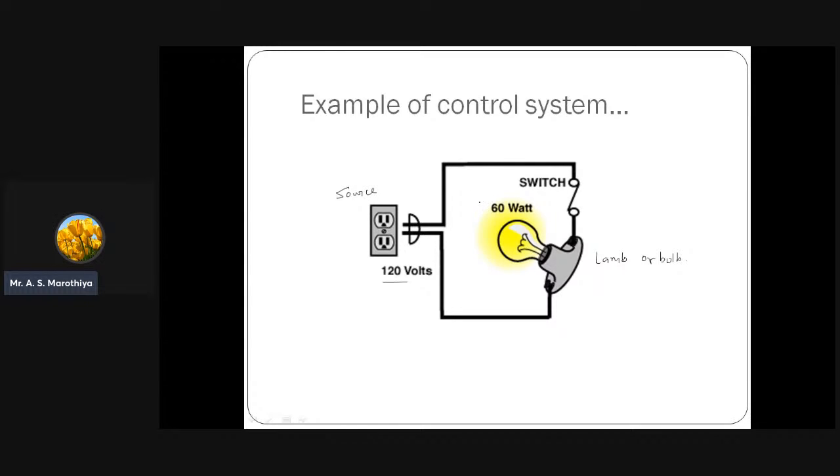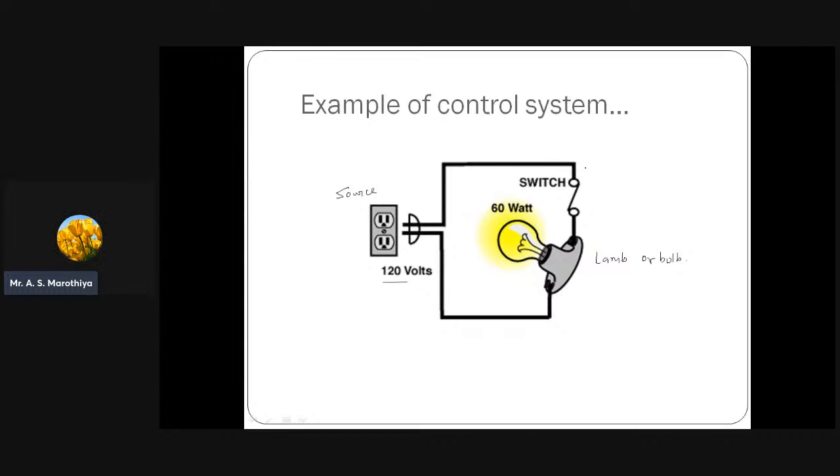So it is nothing but a system, because what is system? System is nothing but a combination of different physical components. So here we have three physical components. First one is the source, which is going to act as an excitation. Second one is the switch, and third one is the lamp, and all are connected in series configuration. So this is nothing but a system, and here the system is designed to achieve some objective. And what is the objective of this particular system? The objective is illumination. That means to convert electrical energy into light energy.